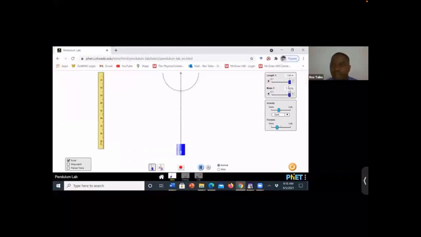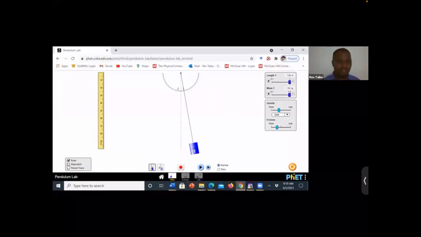I have to keep the length constant and the amplitude the same. So I'm going to use 10 degrees. Each time I'll be starting from 10 degrees. 10 is here, 10 is there. The only thing I'm changing in this part 2 of the experiment is the mass of the pendulum bulb, but the length stays at 1 meter, as well as the amplitude stays at 10 degrees. Okay, so you can do the same.